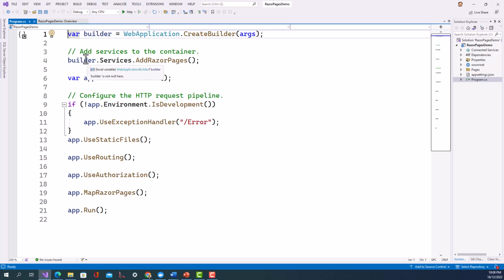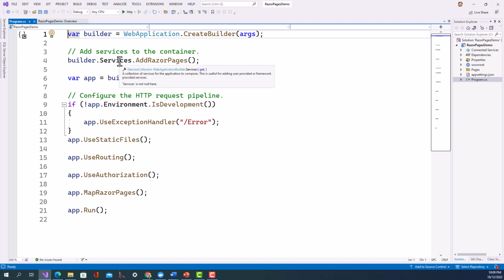And in the next line, on the web application builder, this is the services collection, IServiceCollection. This is using the DI container, just like in the earlier versions of ASP.NET Core, where you used to call the ConfigureServices method and put your own services into the IServiceCollection. Here in this version of ASP.NET, we have this builder.